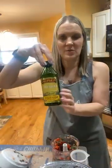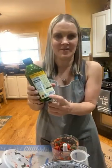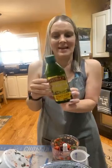I guess sometimes you forget the olive oil. When I'm looking for olive oil, you want to make sure it's just olive oil. So this just says all the different countries that the olive oil's from. And so you know it's 100% olive oil.